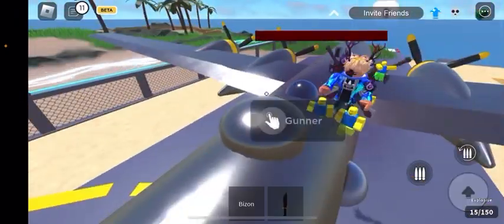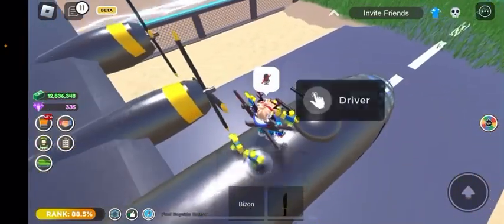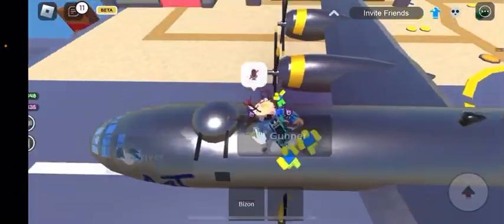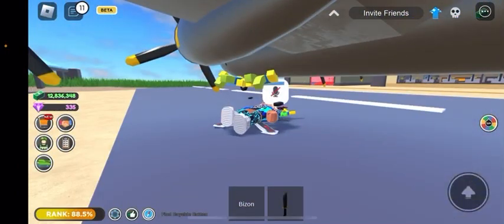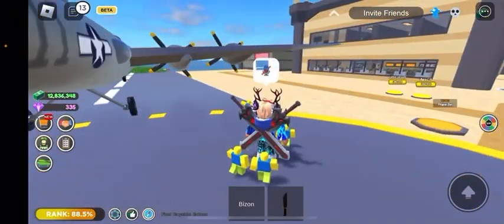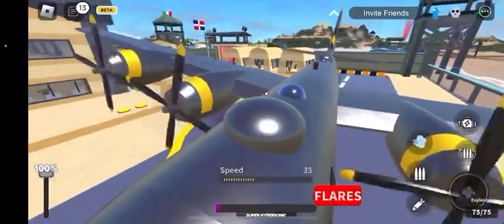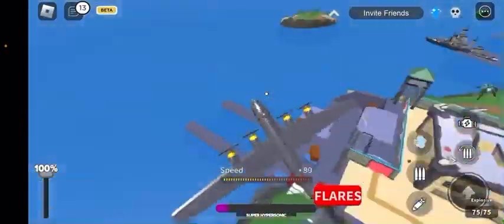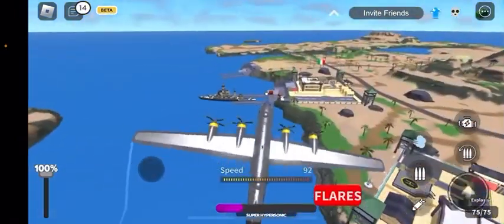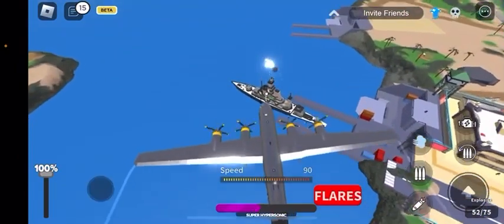And oh, there's a gunner spot. Okay, yeah, a gunner spot here. And oh, there's one here too. Wait, where is the gunner thing? So yeah, the B-29 is actually really tanky. We originally saw the B-29 in the Dark Star update. We had to take these planes out, and you get the Dark Star and a skin.